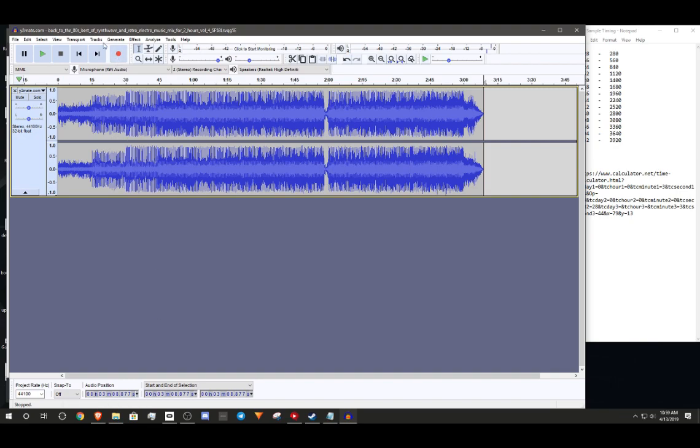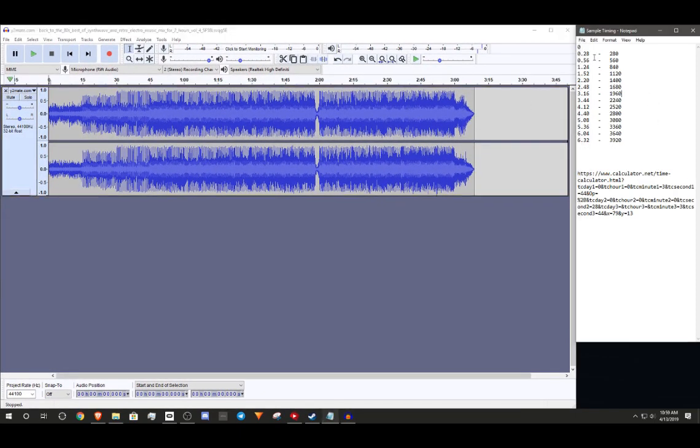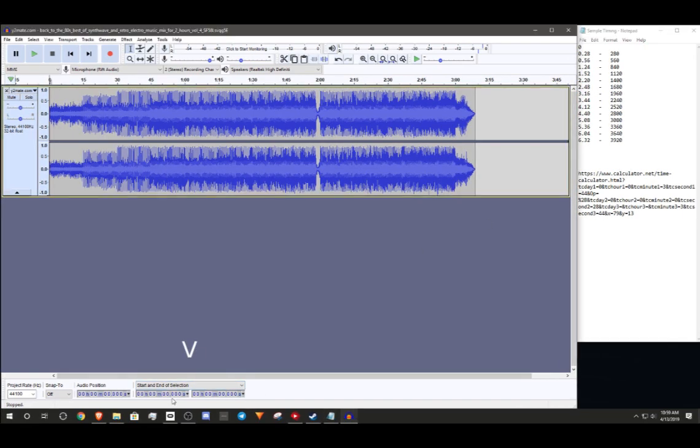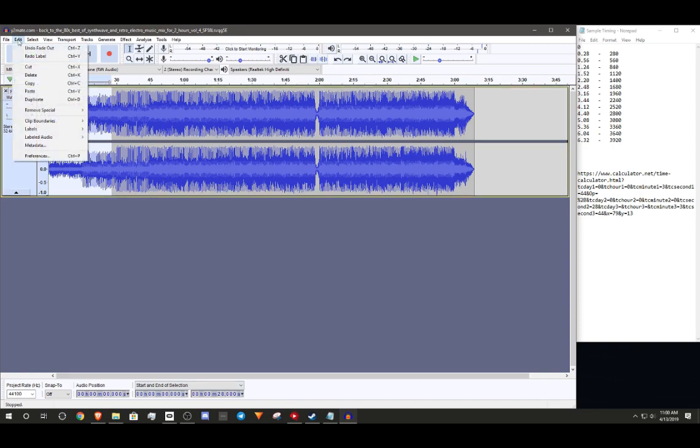That's pretty good. So now the next trick is to cut this up into clips. So I have this little notepad over here. These are 28 seconds. So essentially the first one's going to go from 0 to 0.28, and from 0.28 to 0.56, and so on. So here's a trick how to get there. Put your cursor down here on the bottom and put 2.8. And then, so that's the section that you're going to want.